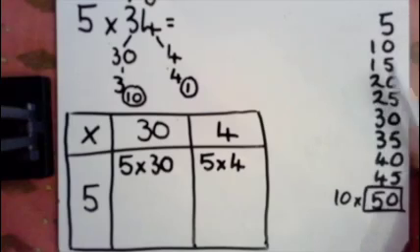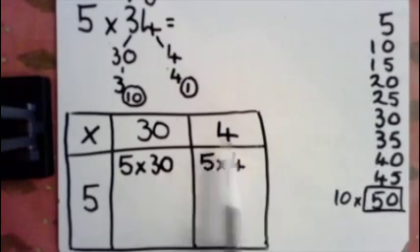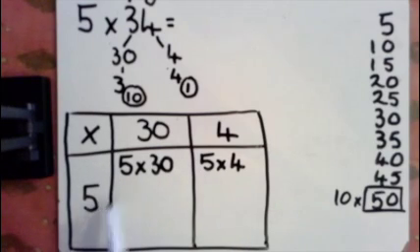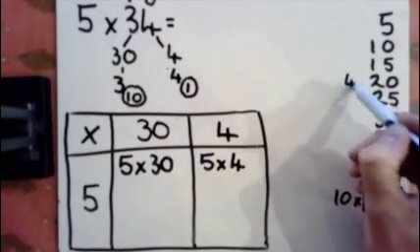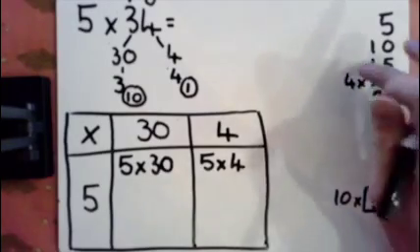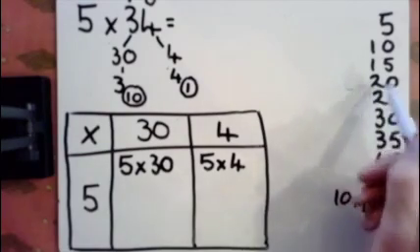I've got my table ladder, which can help me. Okay, I've got my fives table ladder. I'm now going to jump over here. Now, my fives table ladder, I'm going to start with this one, 5 times 4. So I'm going to start here, 5 times 4. So 5, 10, 15, 20. There is 4 times 5, okay, or 5 times 4. We can flip it around depending on what we need to.